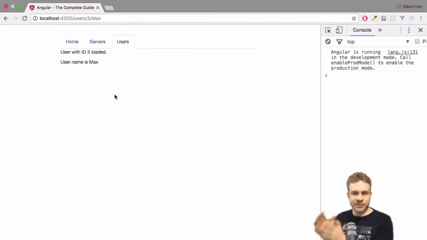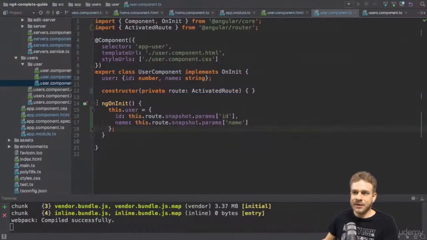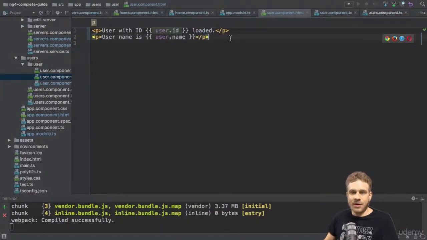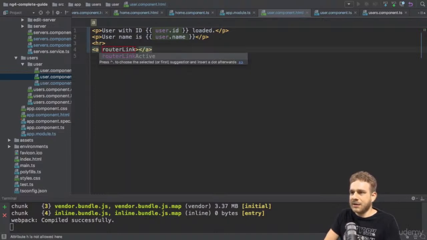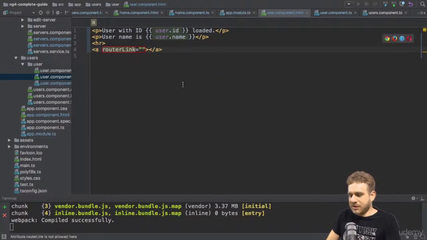In the last lecture we saw how we can retrieve our route parameters and it was working fine, but there are ways to break this. There are cases where this approach will not work, and I will show you a typical example. On our users component, we right now always saw that we have the user ID and name we passed on our URL. Now in here, let me quickly add a router link. So I'll add a horizontal line and then add an anchor tag where I remove the href and instead say routerLink. And now I will actually use this syntax with the square brackets where I pass an array.